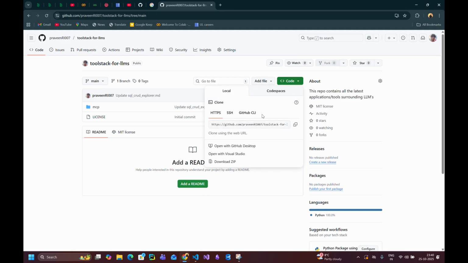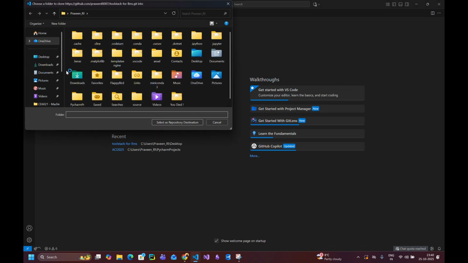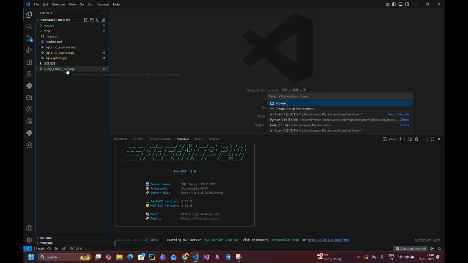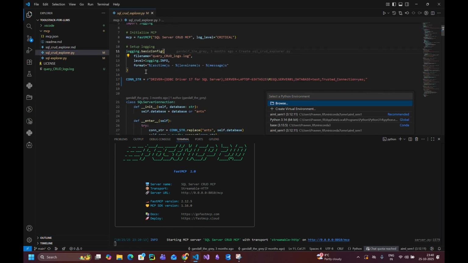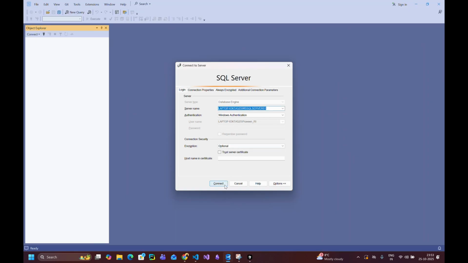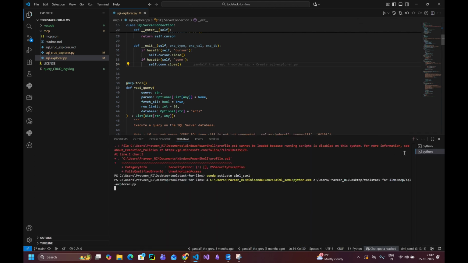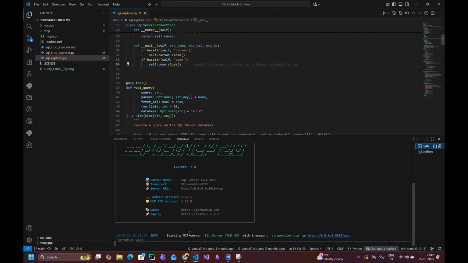Now let's clone this repo into a local system using VS Code, and make sure you have Python installed in your system or install the Python extension from the VS Code Extensions Marketplace. After cloning the repo, make changes to the connection string in both the scripts to point to a local server, where you can either keep the name as local or get the server's name from SQL Server Management Studio. And make sure you install all the dependencies required to run the MCP server script, particularly PyODBC and FastMCP, using the pip command if you are familiar with pip commands. I have already installed those packages, so I'm not going to do it again.